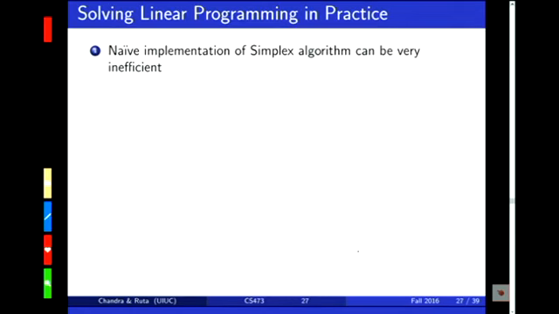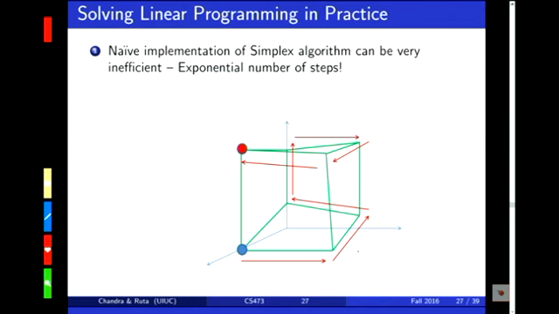Okay, so this kind of completes the description of the simplex algorithm. You know how to compute the starting point, and then after that you know how to move from there, right? Now, as we briefly noted, a naive implementation of simplex can be inefficient. Okay, you may not be going on the smallest path. In fact, you could take an exponentially long path while the solution is just a neighbor.